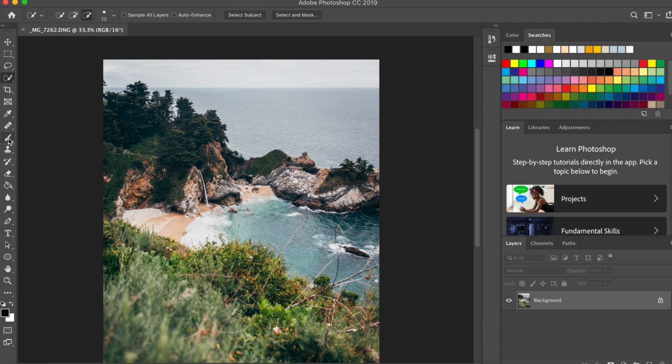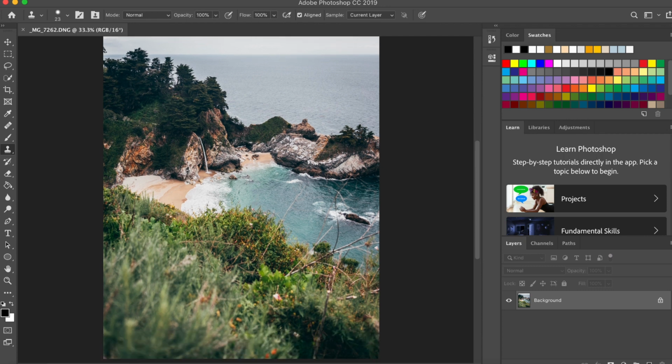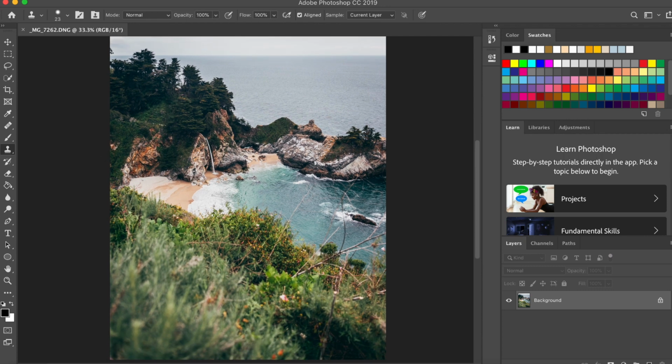So some of the things that are bothering me about this image that I want to tweak are these branches here. To me, these are distractions. The main focal point of the image is this waterfall here, and I want, when someone views this photo, to be able to look directly at the waterfall. I want their eyes to be drawn straight to the waterfall, and these branches are jutting out in different directions, so they tend to distract the eye from the subject of the photo.